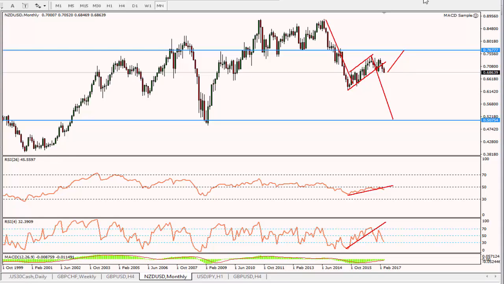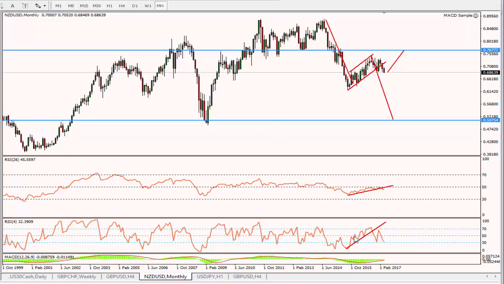So now I'm going to be showing you why I'm thinking the way I'm thinking right now, with some confirmation on the indicators. Now what I do have here is a 26 RSI. I also have a number 4 RSI. These are the two that we'll be looking at on the monthly here. So as we see, anytime the RSI breaks below 50 and stays below 50, it's considered a downtrend. So now we have the monthly being considered in a downtrend.